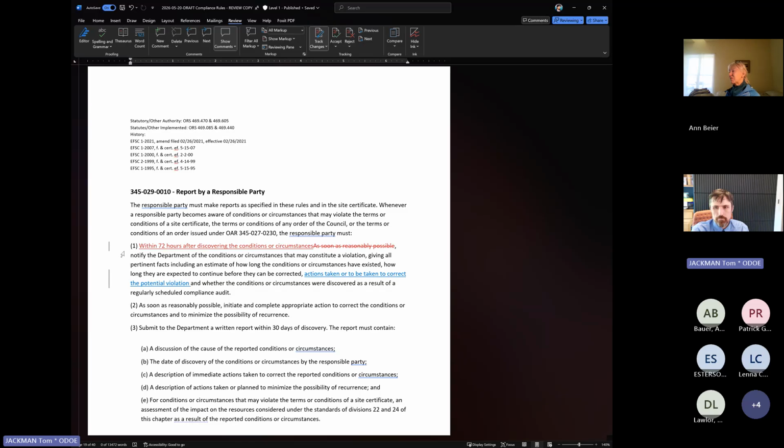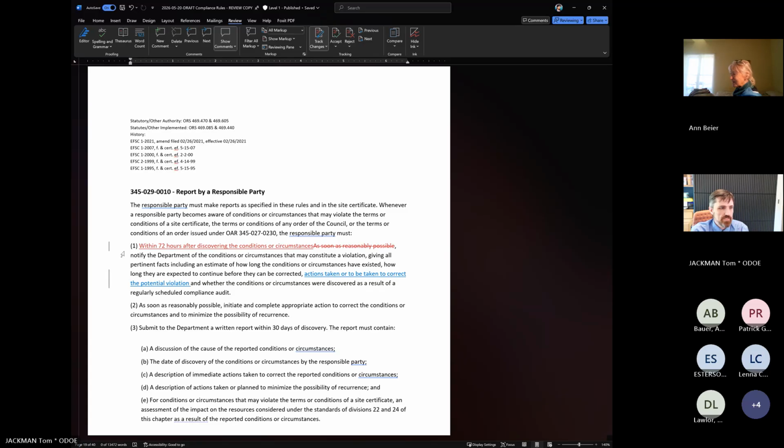Obviously, when you say as soon as reasonably possible, not everybody's going to agree on that. But if you say 72 hours, that's not always going to make sense in the given circumstances. We had people who proposed 72 hours or as soon as reasonably possible, but then it's like, might as well just say as soon as reasonably possible at that point. So we kind of went in circles on this.